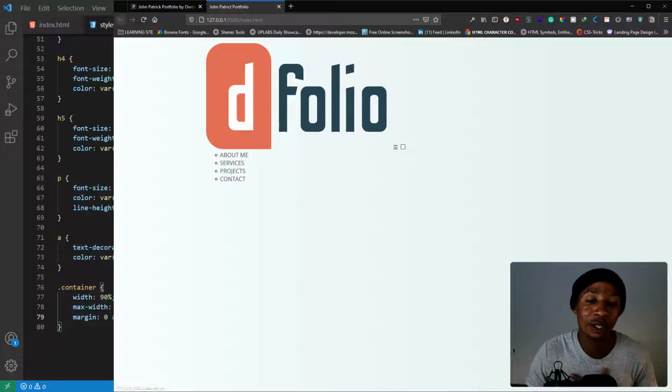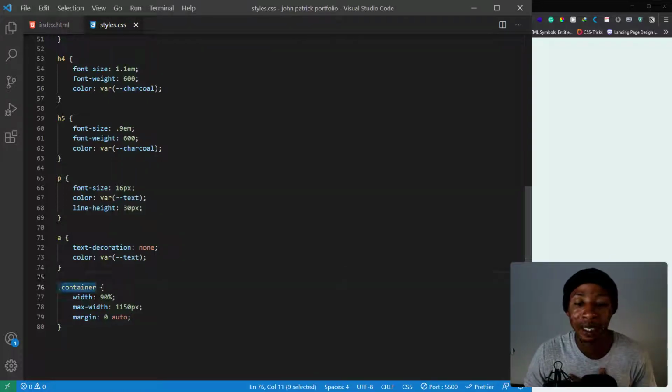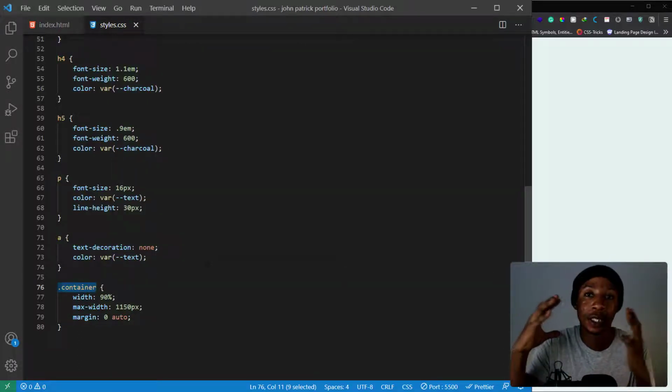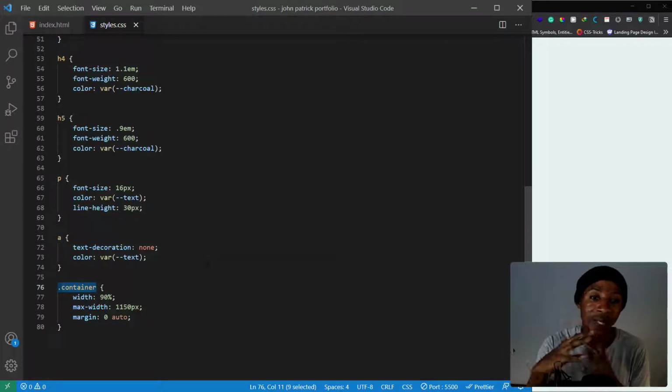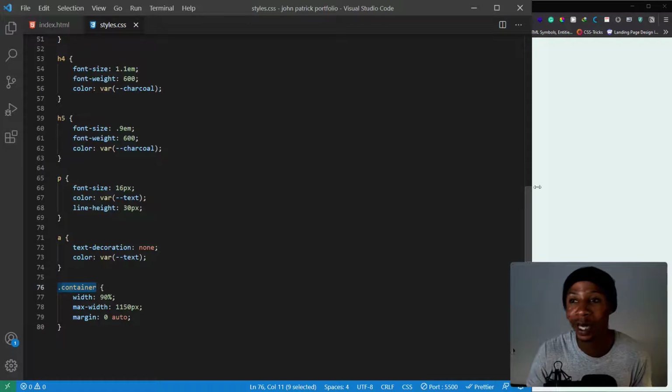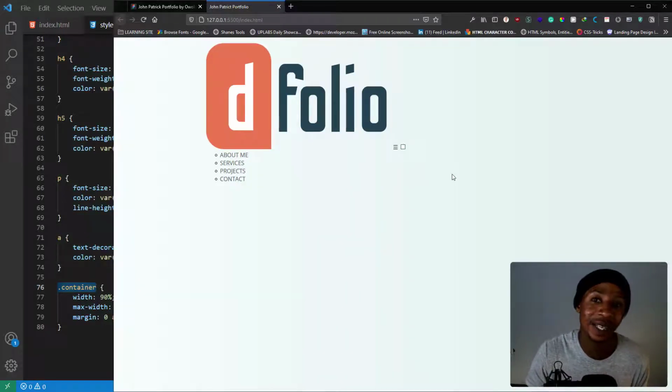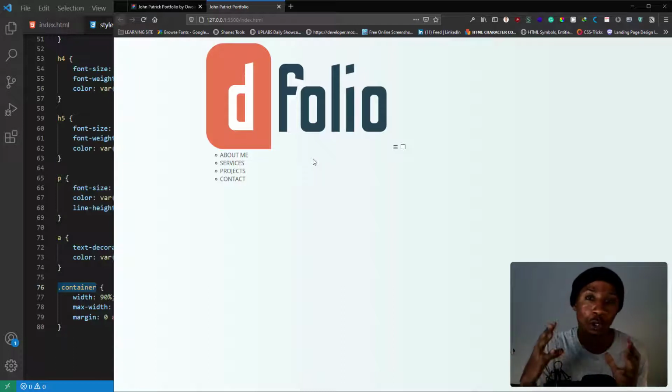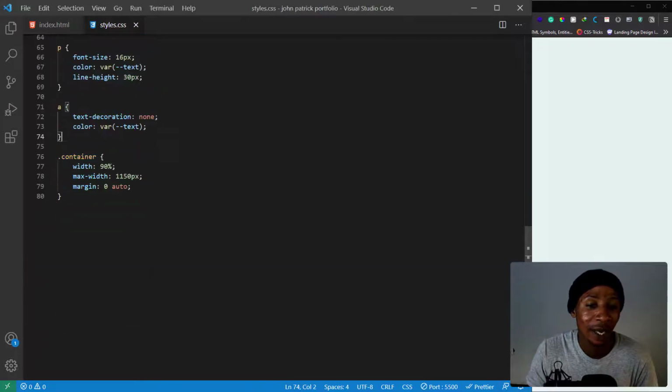I'd rather use the container class to contain the whole text and the whole website in the middle of the website, so we don't want it to stay at the side of the website. If I want that along the way, I won't use the container class for any section I don't want it to contain. I think you understand that. So I just go back to the coding.